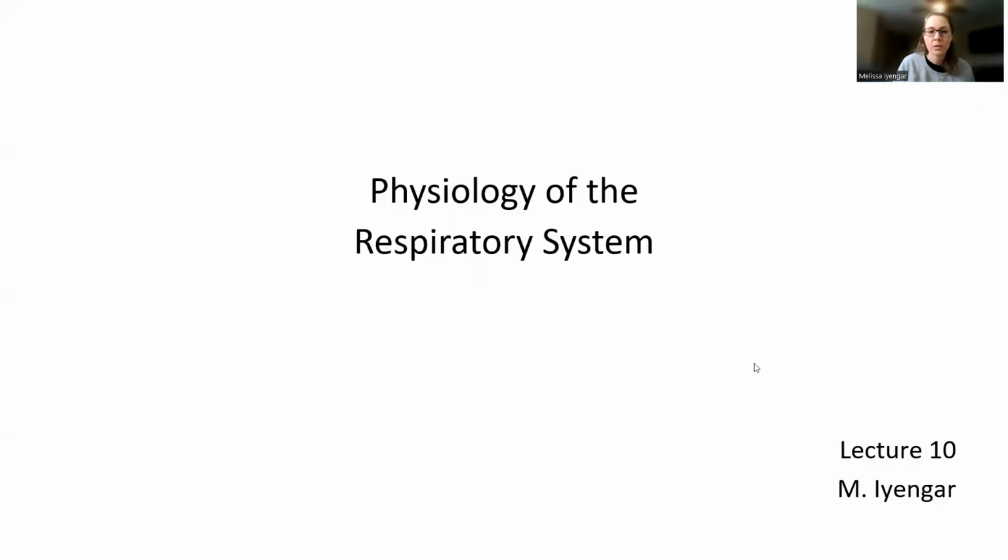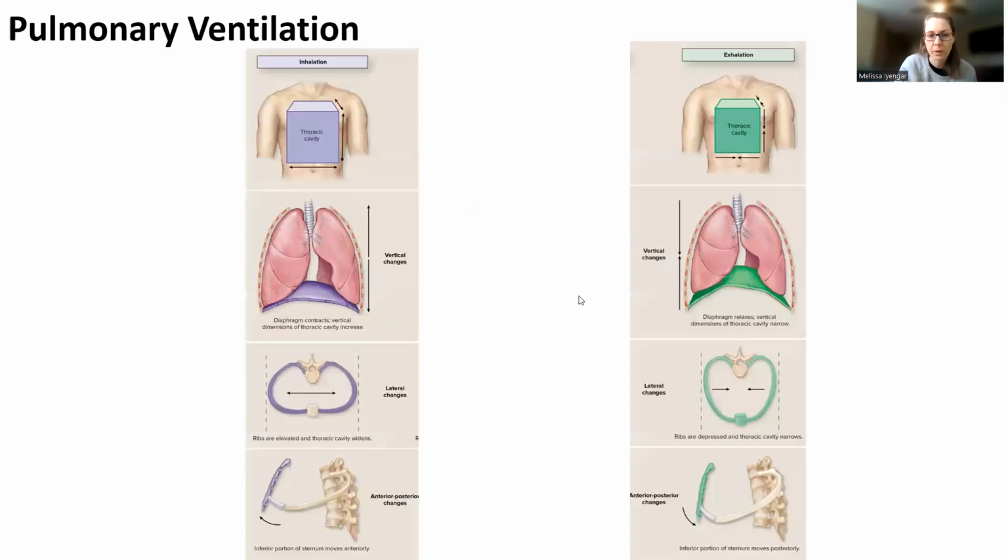Okay, so I'm going to go over a couple of things in terms of the respiratory system, mostly just the physiology. I feel like the anatomy of the respiratory system is really straightforward. I'll see what I could do about finding some previous videos for that, but I think the respiratory physiology is also one of those things that's a little bit more complicated in understanding.